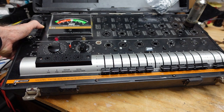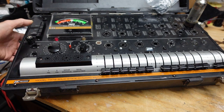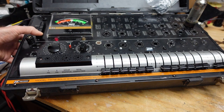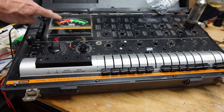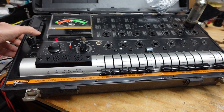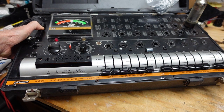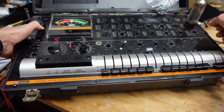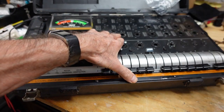All right, that's starting to go as it warms up. Yeah, this looks like a good tube. No grid emissions. By the way, that grid emission you see up here says grid emission reject, so that was definitely not good. But this looks like a good tube. On a scale of 0 to 120, it's reading a little over 90, so this one looks good.